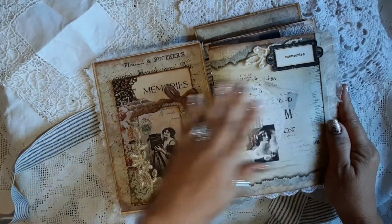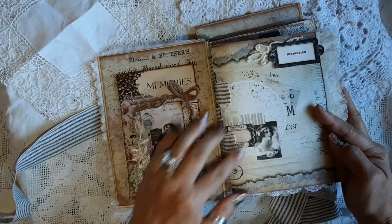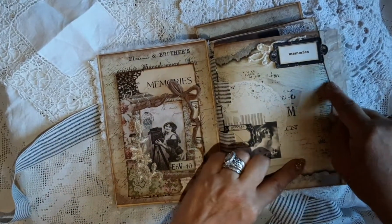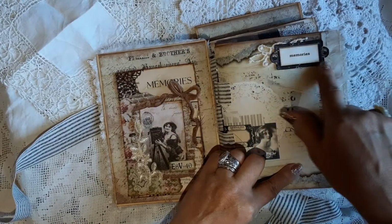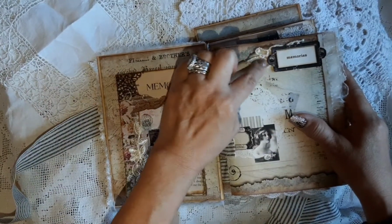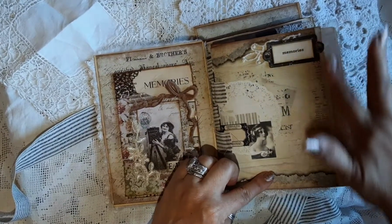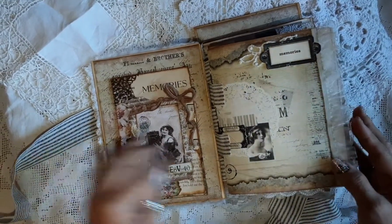Now this is the first signature. Isn't that paper beautiful? I didn't have to do any collaging. That's all Artymaze creation. The only thing I did put was this fussy cut label that says memories, and I put a little bit of a piece of some trim that I had, and then I put some lace, which I didn't do a very good job adhering, so I'm gonna have to glue that back on and adjust that. But the paper is so pretty.